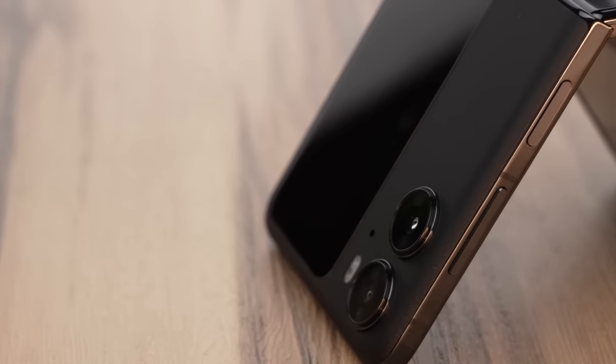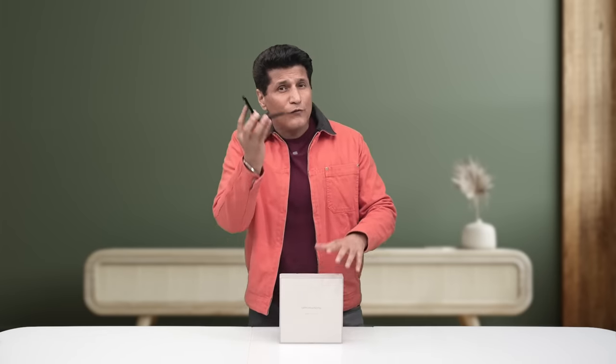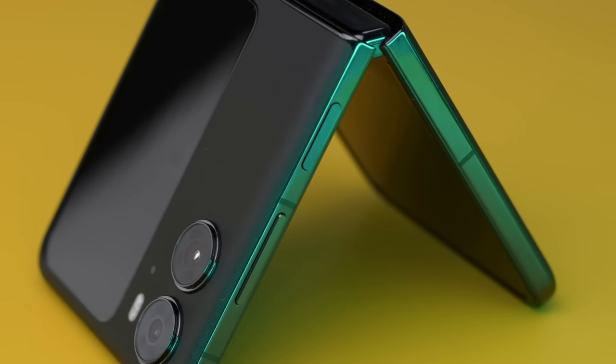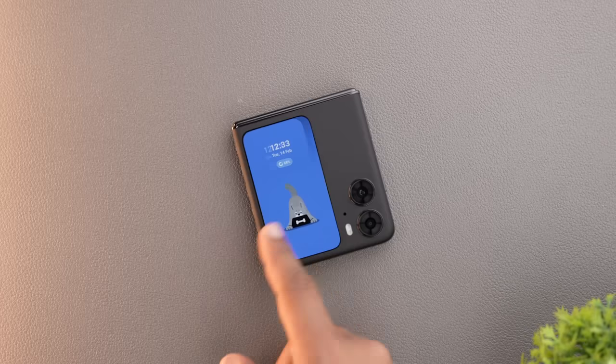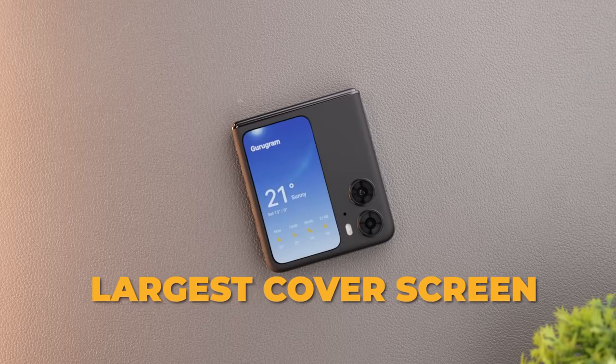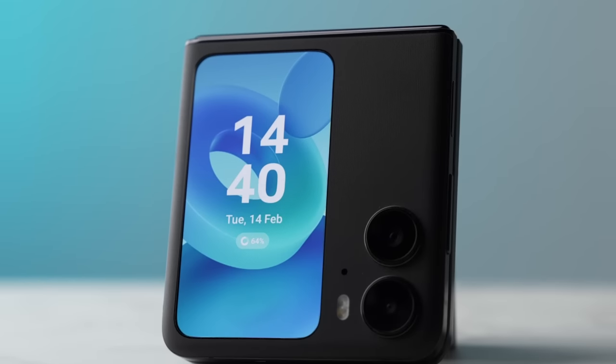That's why I was very excited when Oppo sent us the Find N2 Flip. Oppo's first foldable phone, the Oppo Find N launched last year, unfolded out into a tablet. But the flip form factor is the most exciting one — compact, powerful, becomes a big phone with a huge cover screen. Let's find out whether Samsung is still the king of the hill, or if Oppo can carve out a piece of the foldable phone pie.